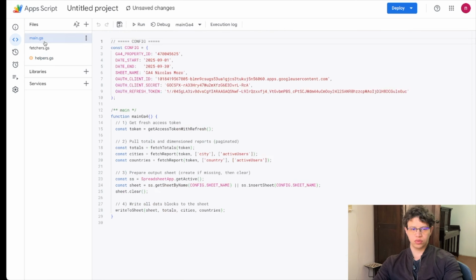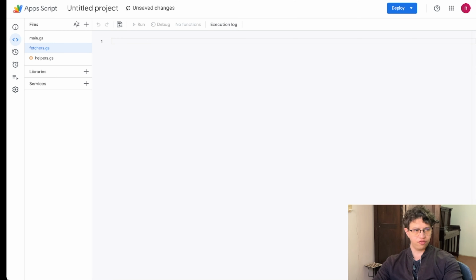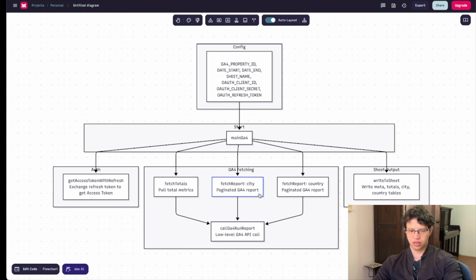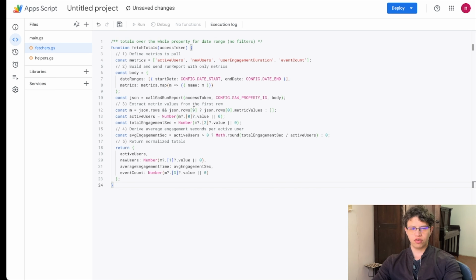Now we can go to fetchers. And here in fetchers, we can start with the first function, right? Fetch totals. So this is the one for fetch totals. You can see that the first step is defining the metrics to pull. So basically we need active users, new users, user engagement duration, and event count.